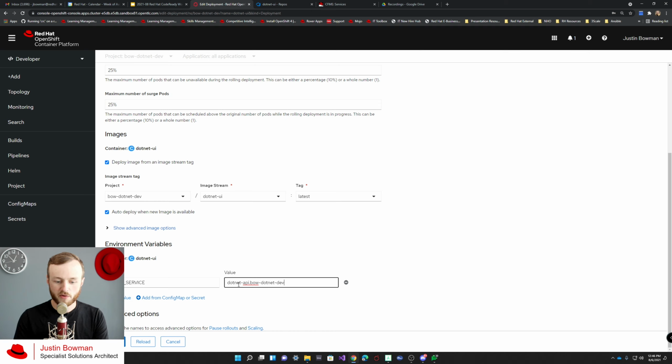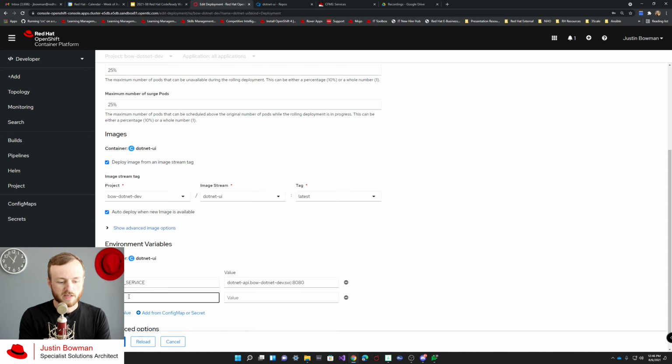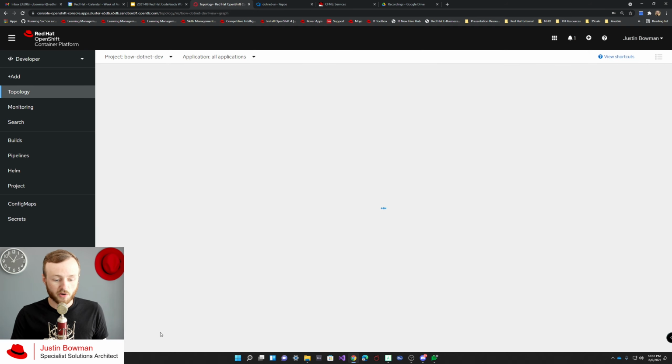Now, if we used another namespace there, like our QA one that we just created, this user interface from dev would effectively be communicating to the QA service. So, lots of flexibility here in this full notation. It makes it pretty easy to make sure you're hitting the right service. And I'll throw the port number on there as well. And then lastly, we just want to throw on a version tag. So my application needs to know which API to hit. We're going to hit the version 1. We're going to go ahead and save that.